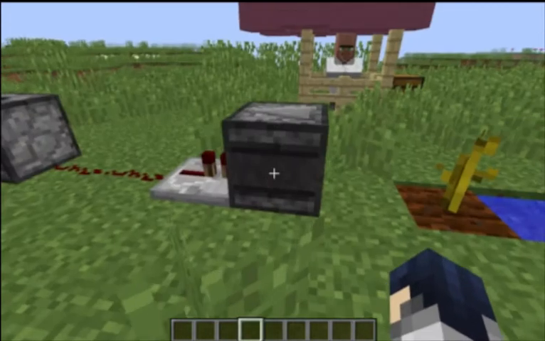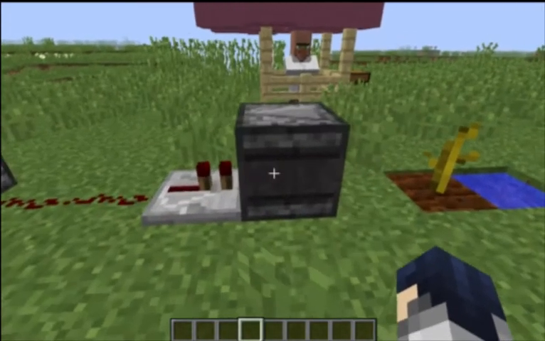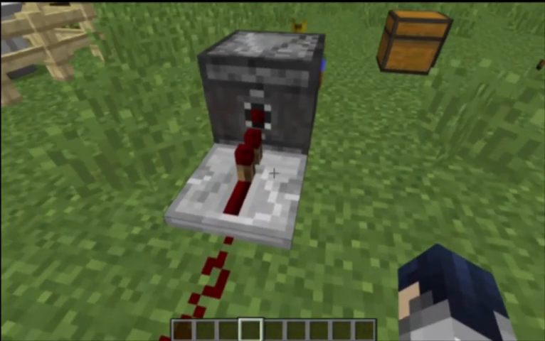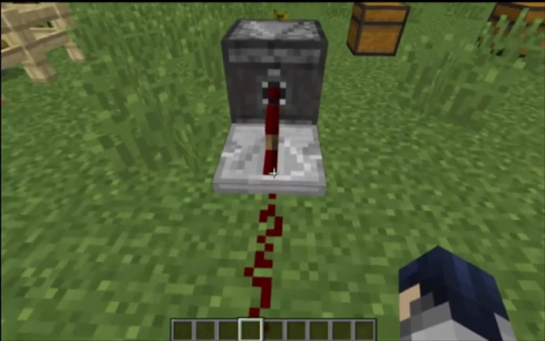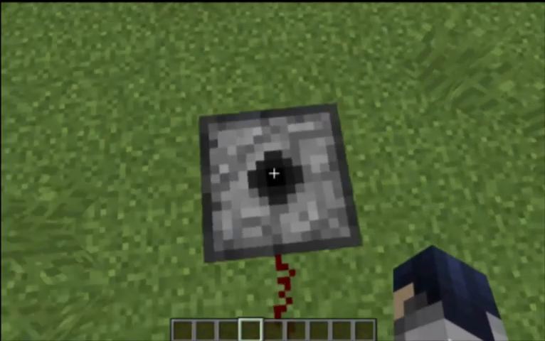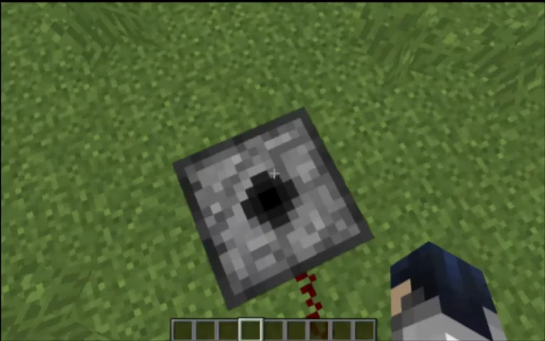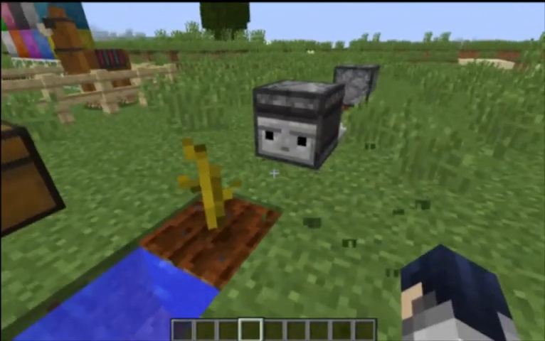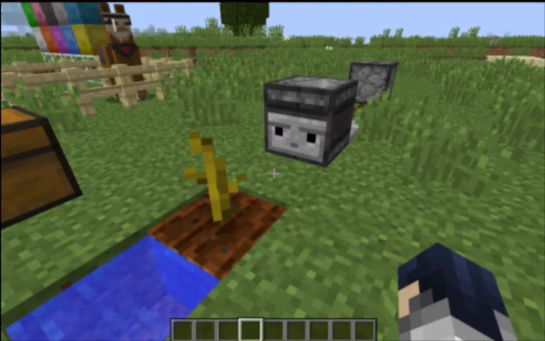Now, all you have to do is make this little contraption. You just make sure that the observer is actually facing your plant. I tried a watermelon. Then you put a repeater and redstone and connect it to anything that you want it to alert. I put this so that it would splash a potion. So all we have to do is wait. Now let's do this. 2,000 years later. Or a few moments later.